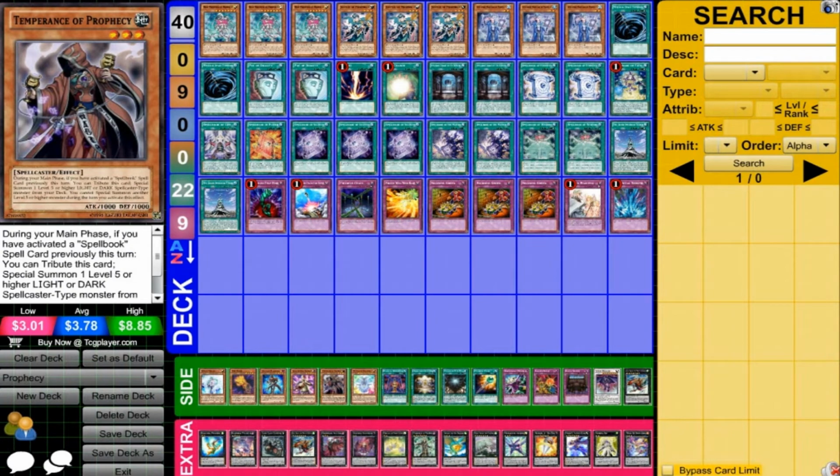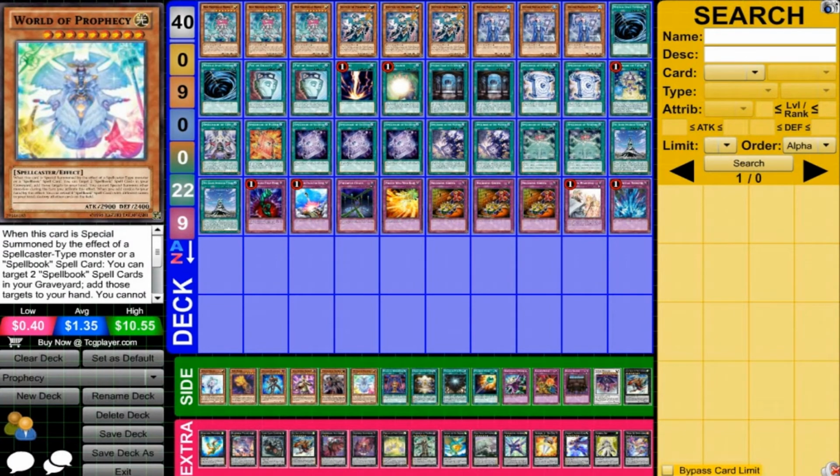Temperance, I used it in my last build. I'm not using it in this build. When it's just focused on High Priestess, I feel like Temperance is more aimed at World and more aimed at kind of a different kind of build. So I'm not running it in this build, but it's definitely a fine card, and you can definitely run it if you want. World of Prophecy, again, you'll usually run it with Temperance, so it really depends on what you're trying to do. I feel like World is kind of situational.